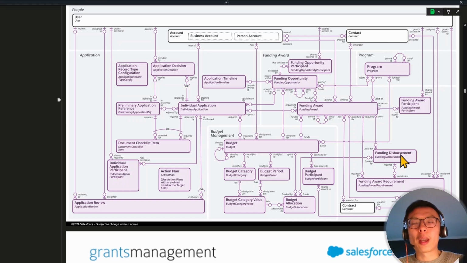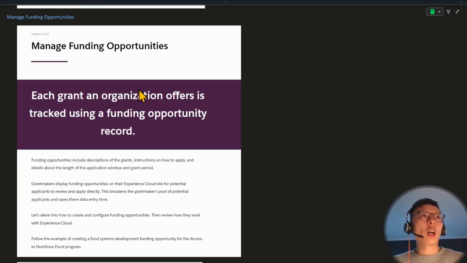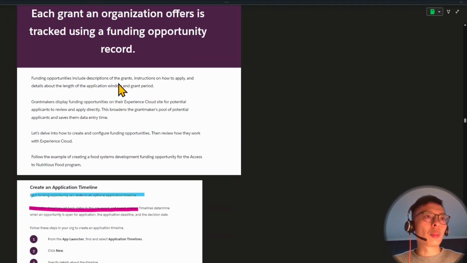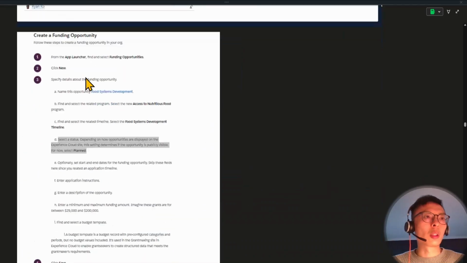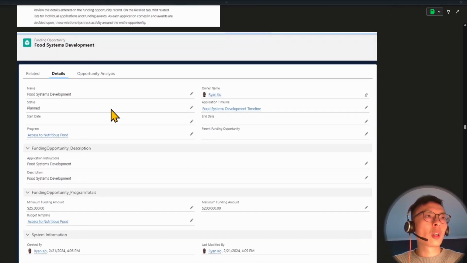the awarded applicant. Now moving on to managing the funding opportunities. So this is what a funding opportunity record will look like. You would have the name of the funding opportunity, in this case Food Systems Development. And you will have the program that's associated with this funding opportunity.